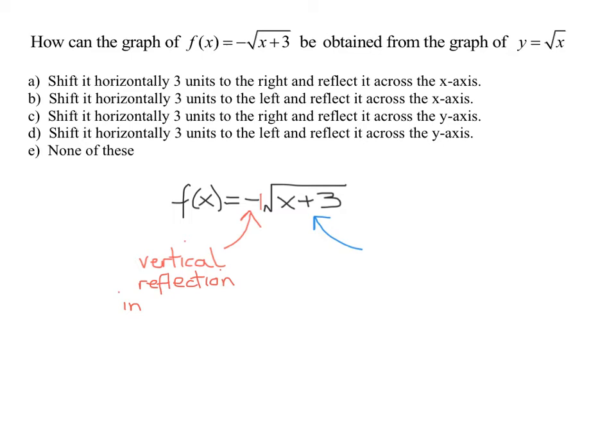Now you've got to figure out, is it going to reflect in the x or the y axis? So if you think about it, if I have a graph that's up here and I want to vertically reflect it, it's going to have to come down here, so I'm reflecting it in the x axis. So that's what multiplying by a negative 1 outside does.